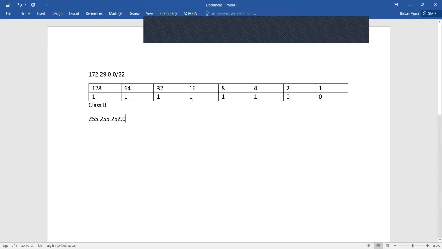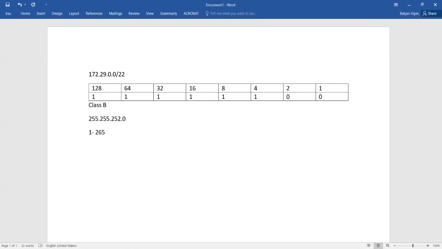Now, suppose using the available subnets, you have to create 7 subnets of this form. The first one requires 265 minimum hosts.